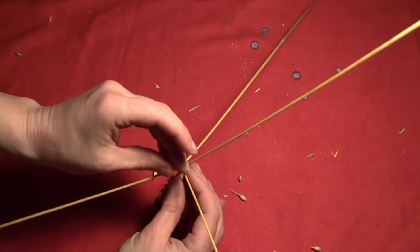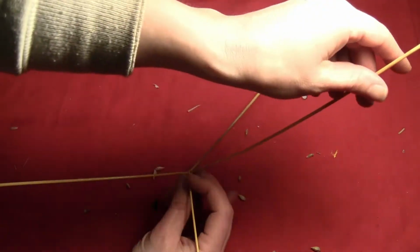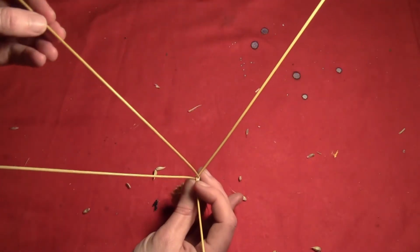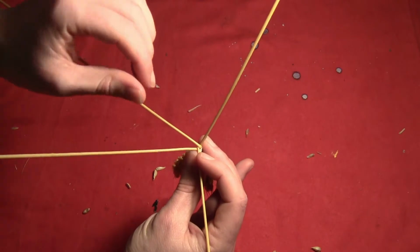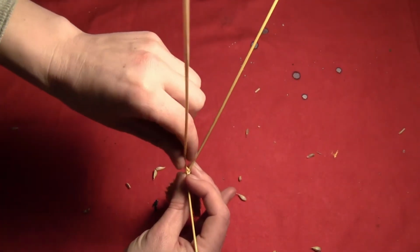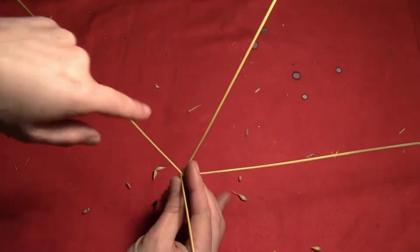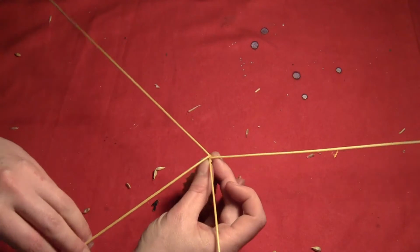You're just going to take one straw, the straw across from the gap, and fold it into the gap. So then there'll be a new gap. So you'll take the straw across from that and fold that one into the gap. And then there'll be a new gap. So you'll take the straw across from that gap and fold it into the gap. And when you're folding, you want to make sure that you're not folding them directly over each other. You want them to be slightly at an angle.